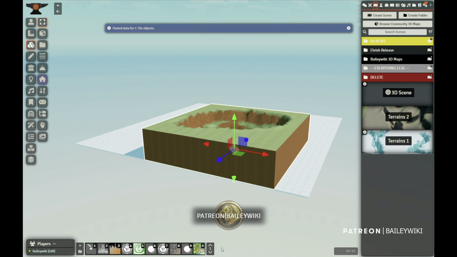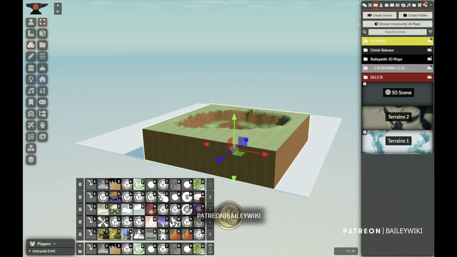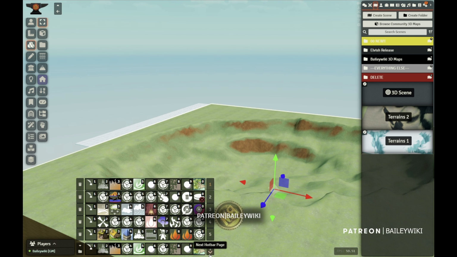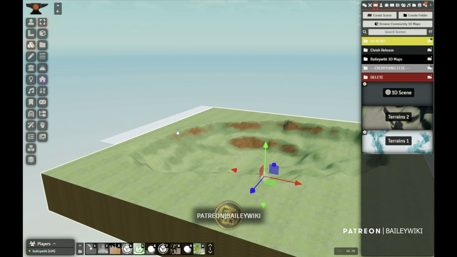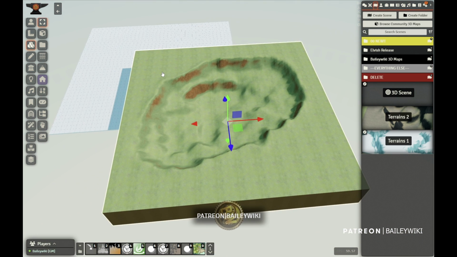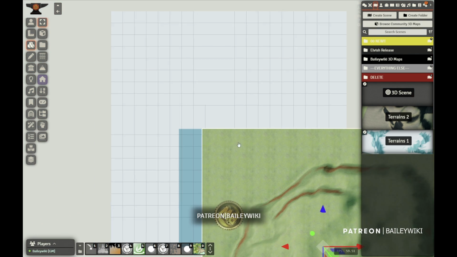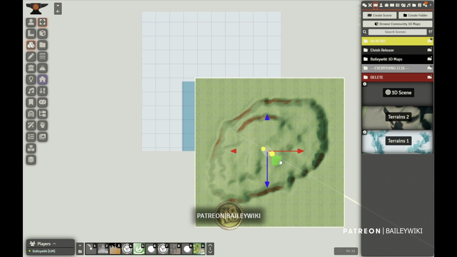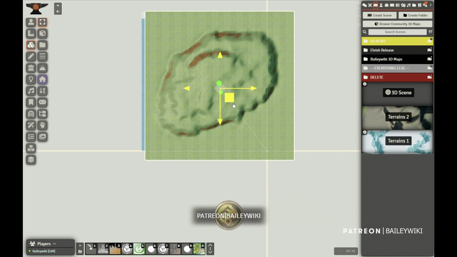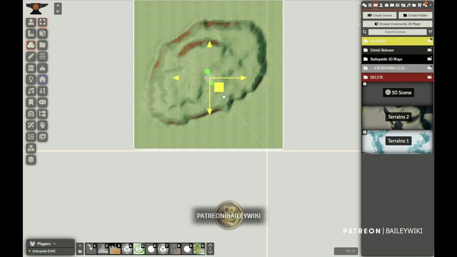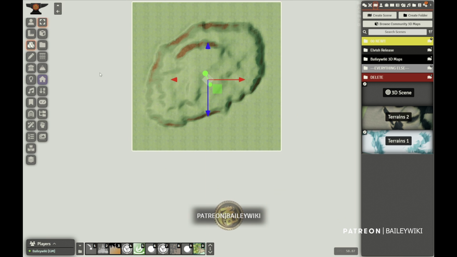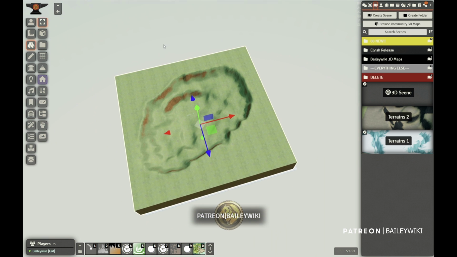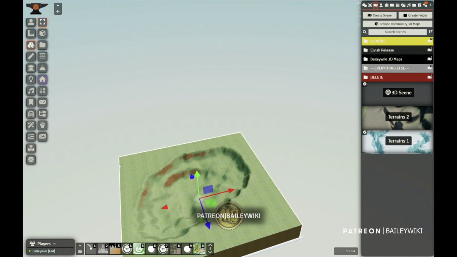We're basically just pasting that tile that I had selected before. Now I have a special macro called Fit Tile to Scene. Ripper actually built this. It's in his macro compendium. I keep it in the Baileywiki compendium too, but all it does is make the tile the exact size of the scene. If you press O, you can get an aerial view of your scene, and I'm just going to move this over and center it.